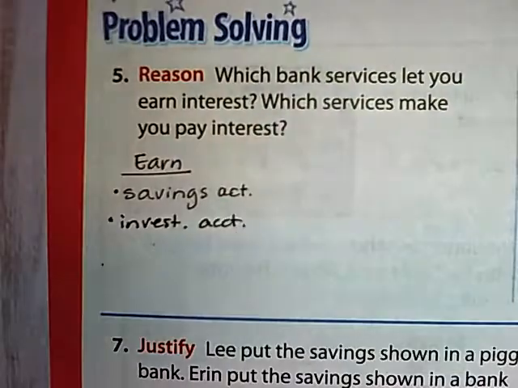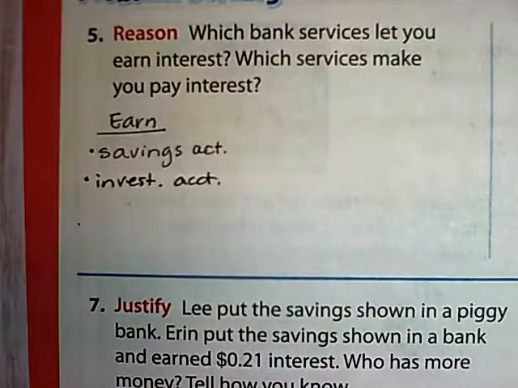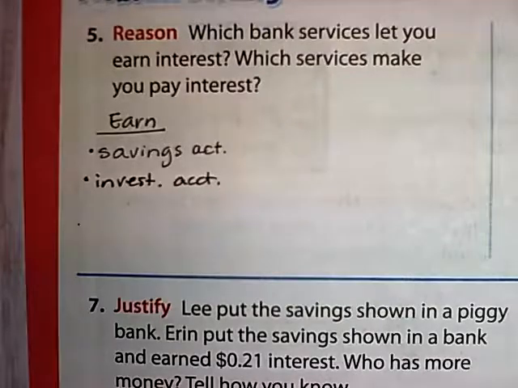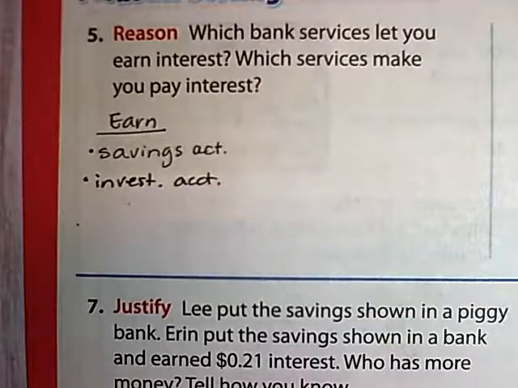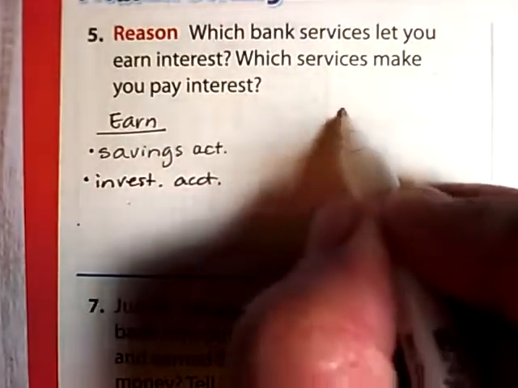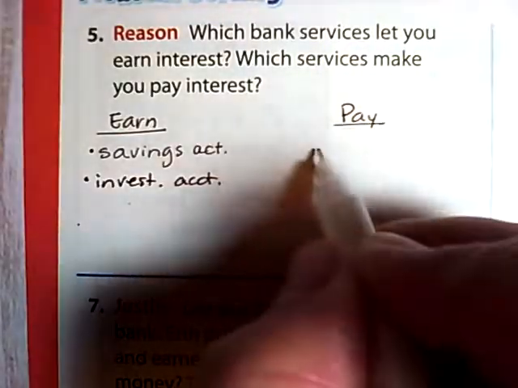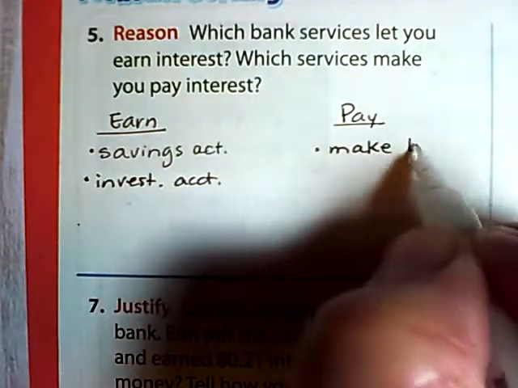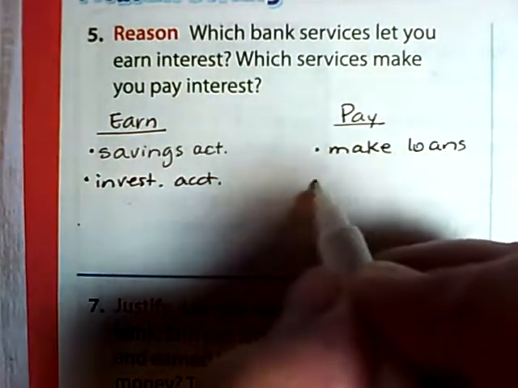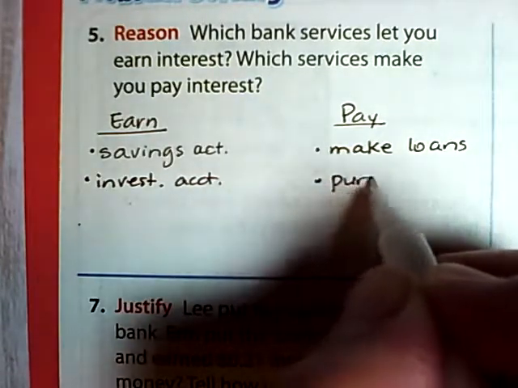That means that the bank uses your money to invest in other ventures and allow other people to borrow the money to invest it. And while it's doing that, because you're not the one originally investing the money, then they're paying you for your money. Okay. Things that you have to pay the bank, so pay interest, is when you borrow, so you make loans or purchase on credit.